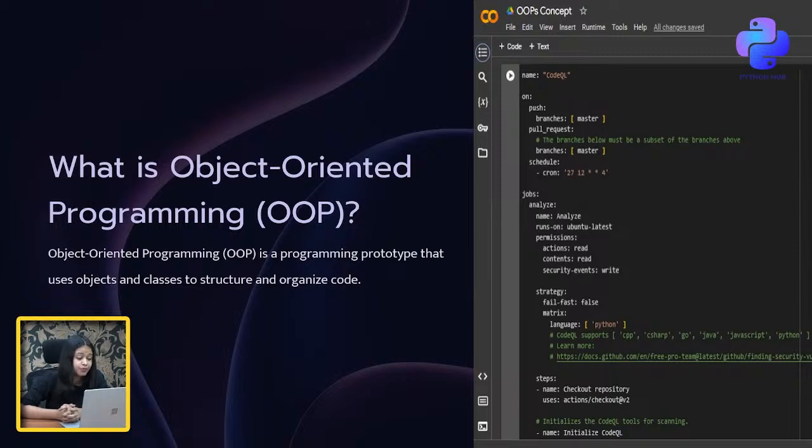Now, what is OOP? Object-oriented programming in Python is a programming paradigm that uses objects and classes to structure a program. If you are aware, you might know Python is an object-oriented programming language. In OOP, everything is modeled as an object that interacts with other objects. The main concepts we will focus on are encapsulation, inheritance, polymorphism and abstraction, all of which are key to writing organized, reusable and maintainable code.